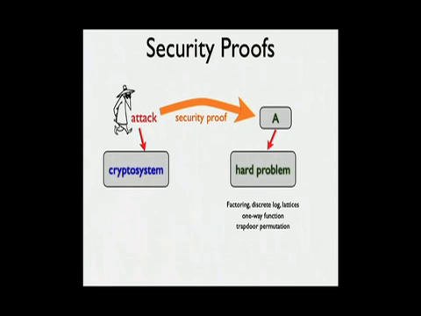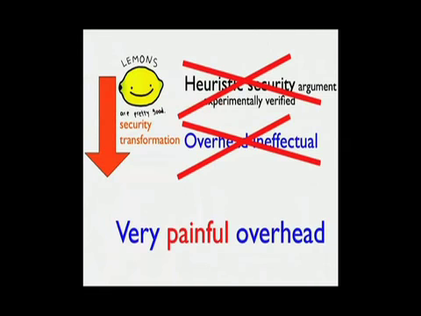Okay, and that's a consequence of this. On the plus side, that sort of paradigm to modern cryptography eliminates the concerns that you have from heuristic security. It also typically eliminates this overhead that's ineffectual. If you don't need something for the security proof, that's a really clear sign that you can remove this from your protocol, and so therefore you don't really do things that you don't necessarily have to do. Okay.